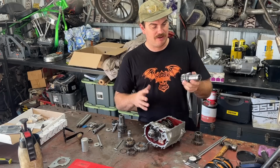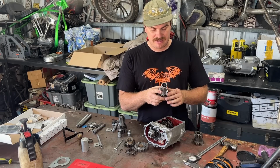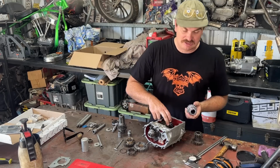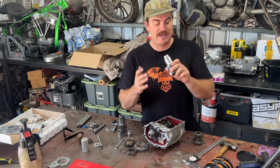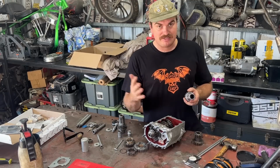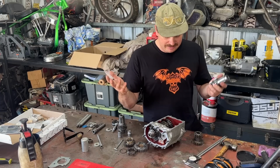So this, believe it or not, is a close ratio Andrews countershaft gear set. What's happening is this is an 18 tooth and that's a 24 tooth, so that doesn't go together. We need to run a 23 tooth third if we're going to run an 18 tooth countershaft. So it needs to be a 17 24 or an 18 23. So we didn't have that.